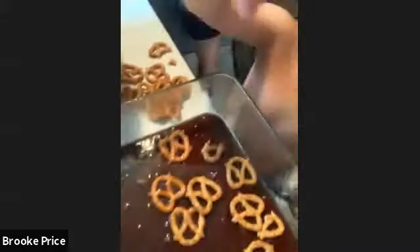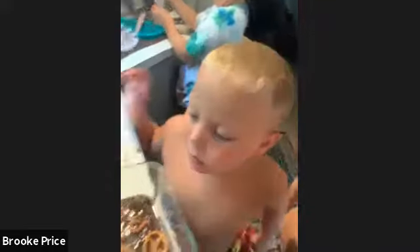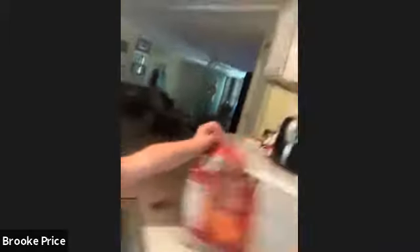We're decorating our brownies with pretzels — I love sweet and salty, and that's what this is. Give Remington a good job, guys! There are a few rules in cooking but really it's freedom. If you lick your finger, you've got to go wash your hands — okay, you can lick it but then you're done. We're going to put these in the oven. Thanks, guys. Now we're going to pop it in. The fire alarm goes off every time we cook or open the oven.